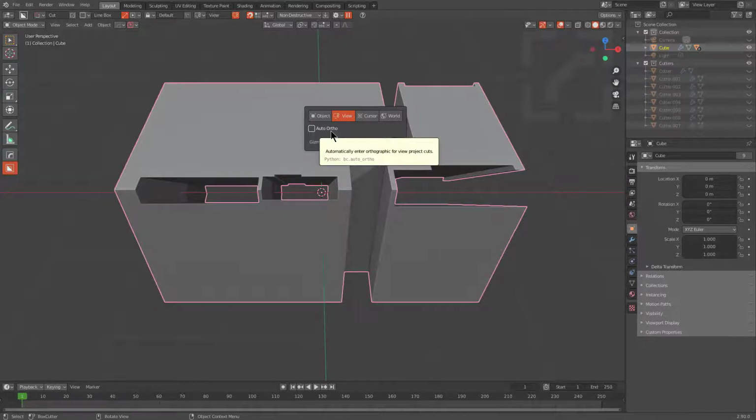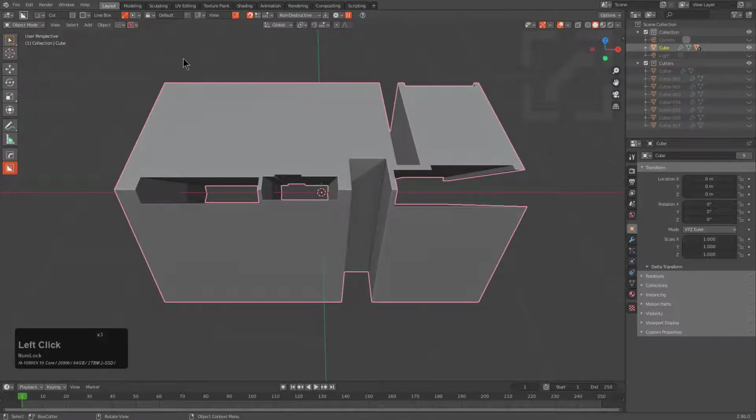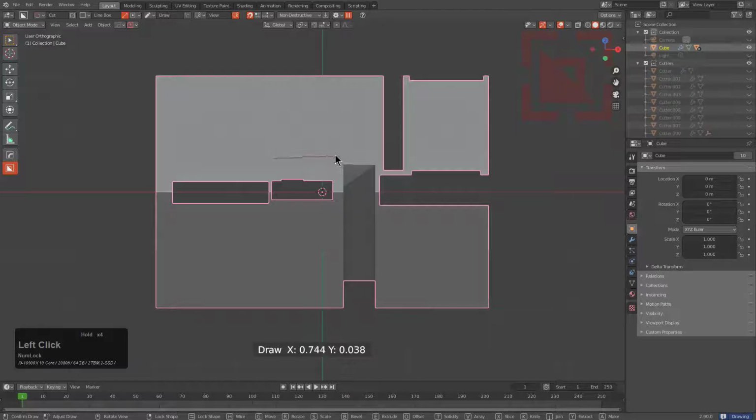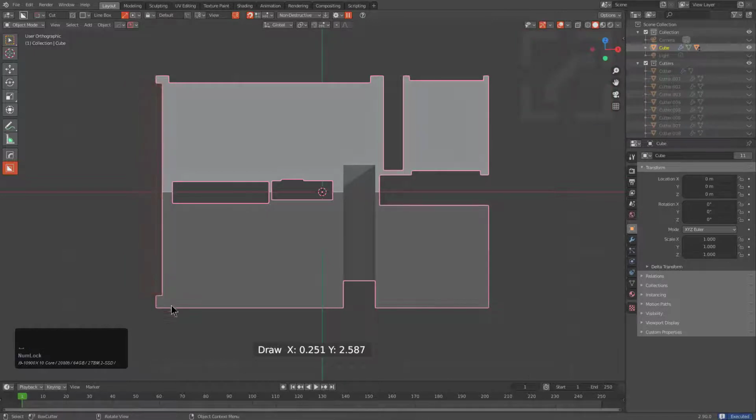Now, auto ortho is also there for you to ensure that the moment that you start drawing your cut, it jumps you into orthographic mode. However, if we right click, we can cancel that, and now we're actually in orthographic mode. As much as that strange mismatch of clicks I just described sounds like a bit of an accidental maneuver, it is pretty handy whenever you're on a laptop in order to quickly jump to orthographic view whenever you're working.